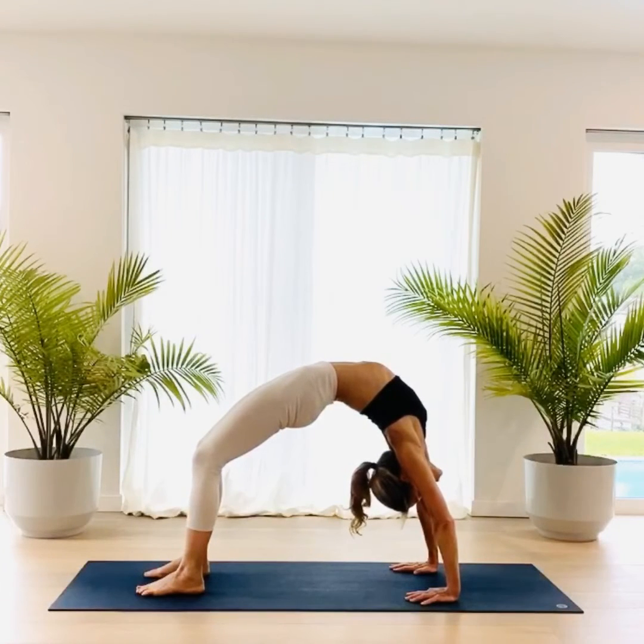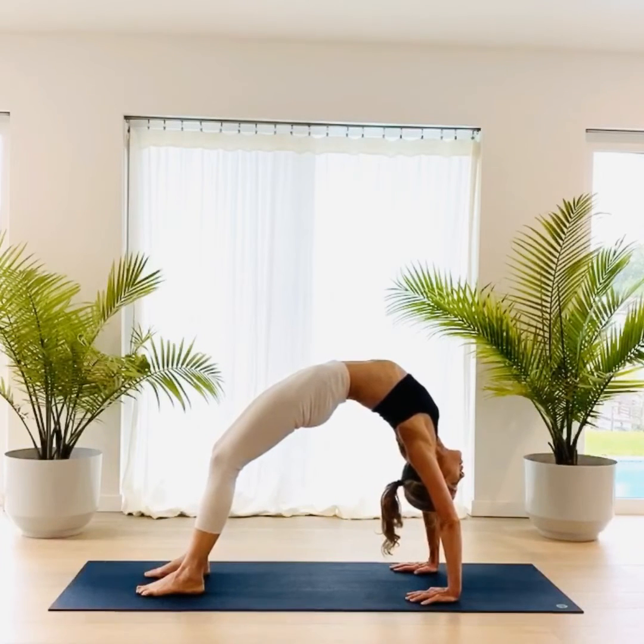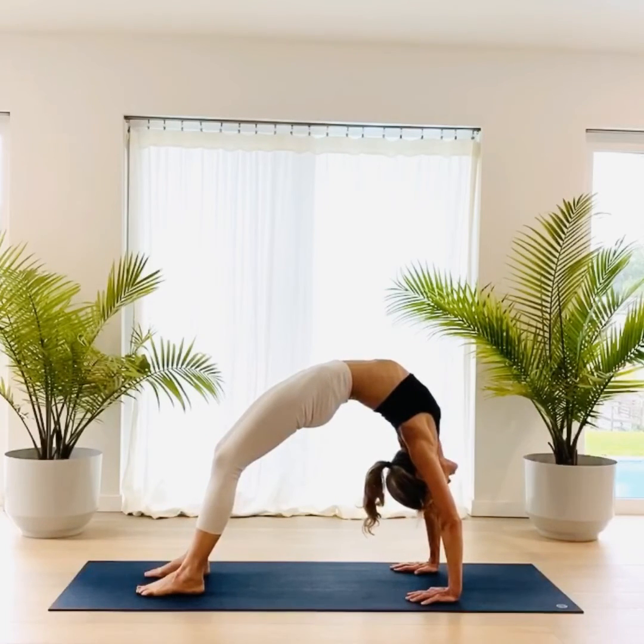Lifting up as much as you can. Maybe starting to straighten those legs a little bit more. And just see and play with where this feels. How you feel.